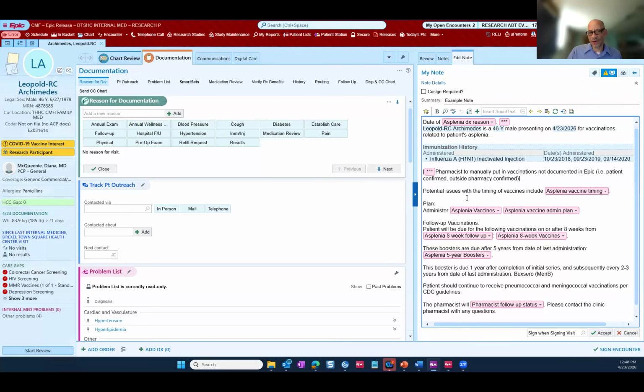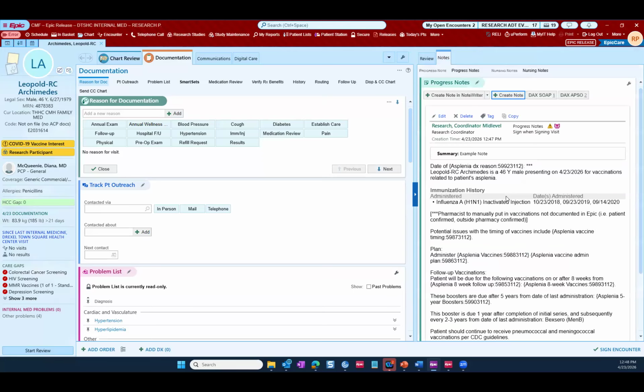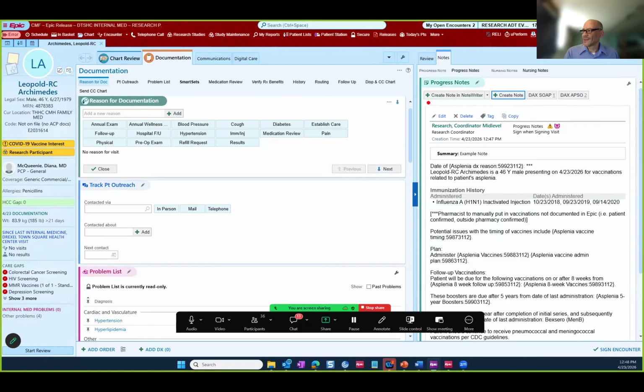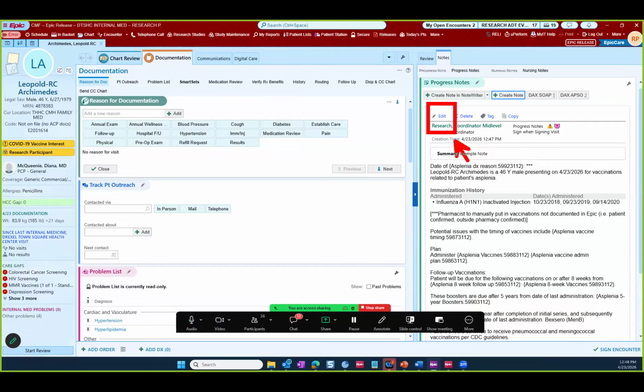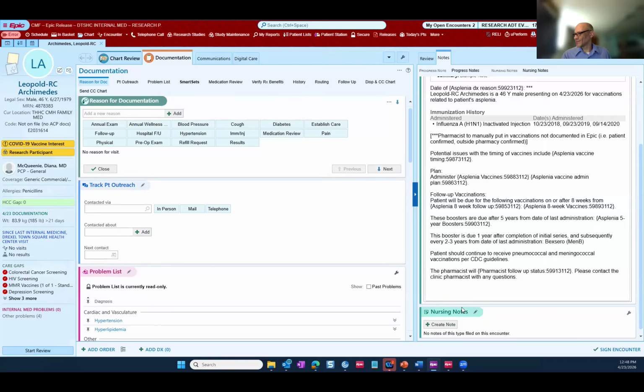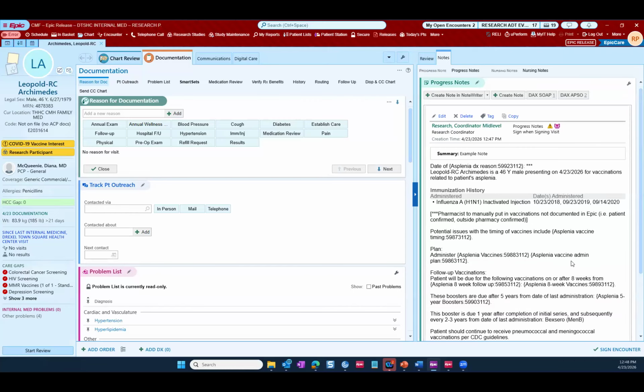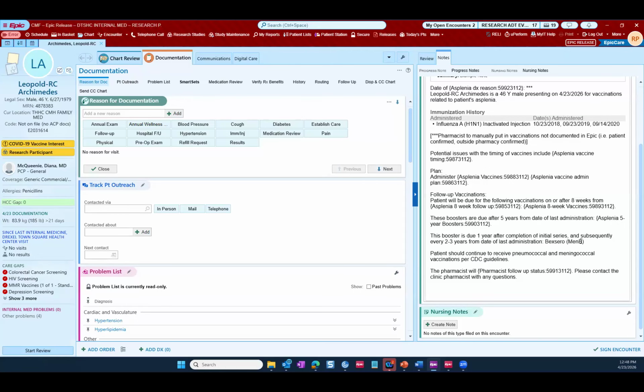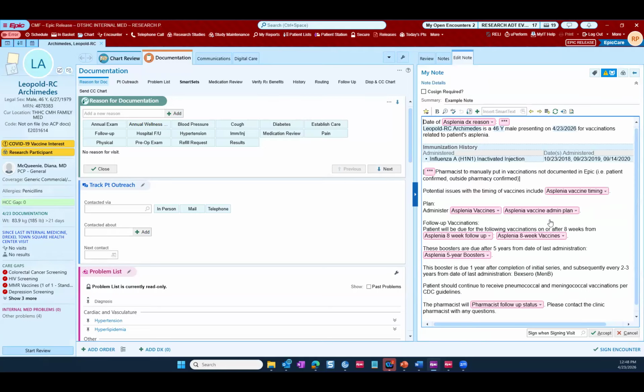Did we have a question about notes earlier? Was it the edit button after saving? Just wanted to make sure we covered that. Yes, it was after signing it. Sometimes I'm having difficulty finding that edit button because I've actually closed out of the chart. So maybe we can recreate that. Let's take a look. So signing the note or signing the encounter or just the note? I guess the encounter. It seems like it's a two-step process. I need to sign the note and then I need to sign the encounter.